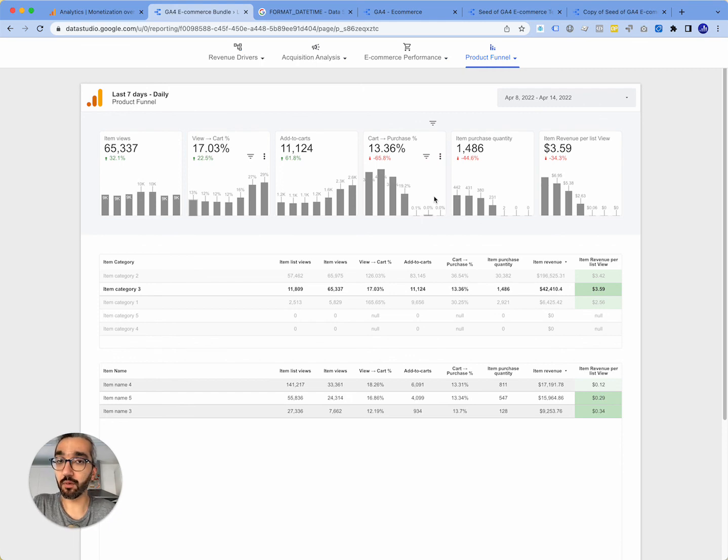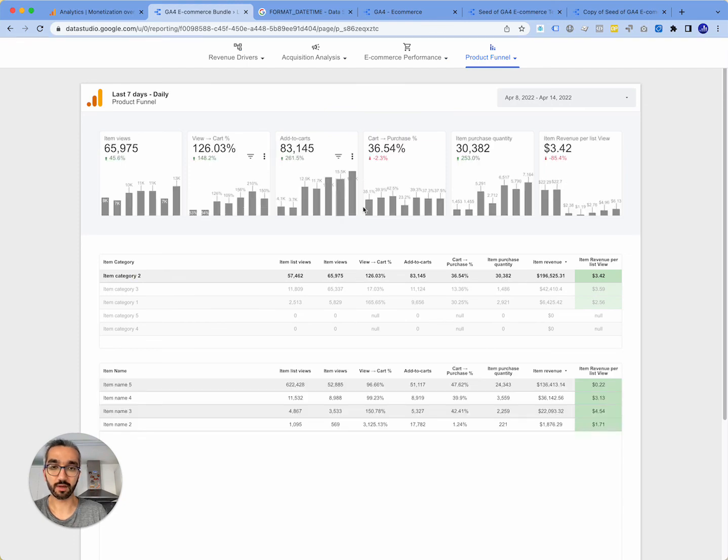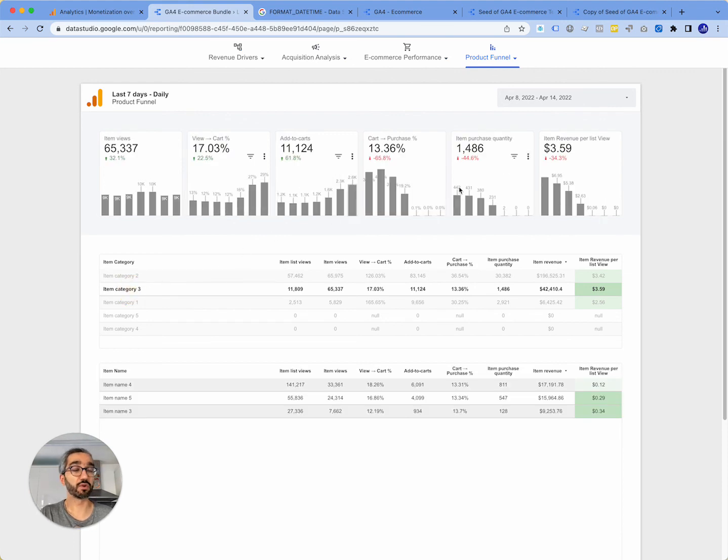And I believe there is a problem here with this product, and people tend to add this product to the cart, but I'm not sure. We should look at the website, and there's a problem with this specific category. And if you look at category 2, yeah, it is almost stable. And look at here, add to carts have increased and view to cart has increased. But there's a problem with category 3, and we should alert the category managers or the developers if there's something wrong with the website.